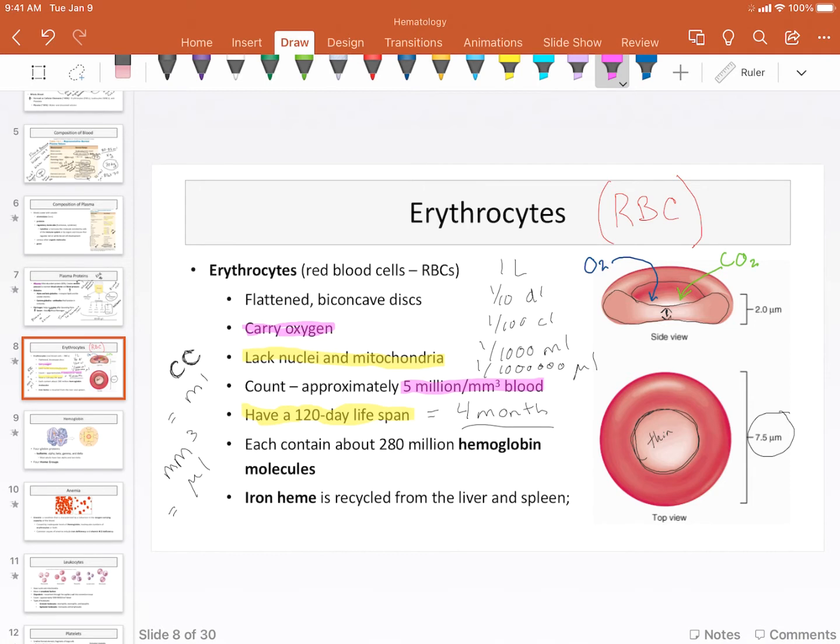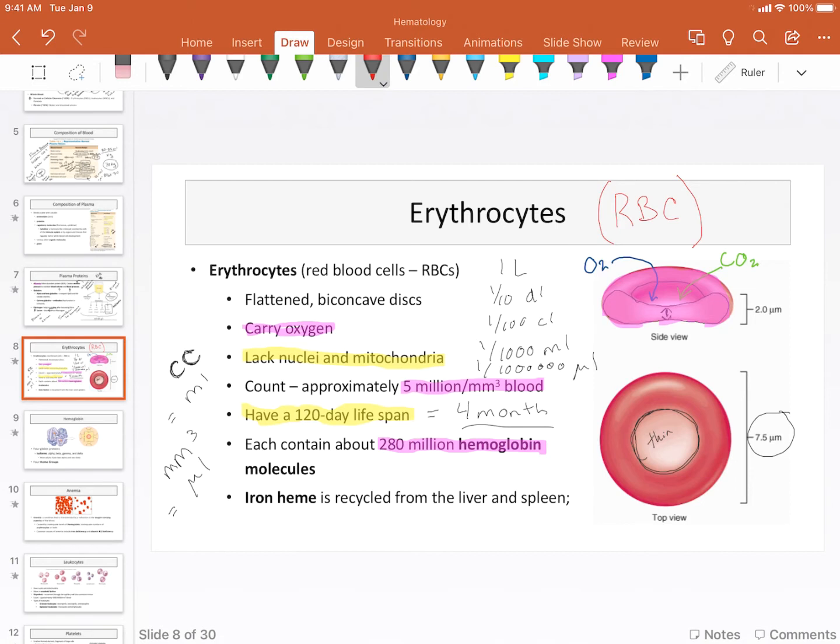All right, so let's think this through, because let's just crunch some numbers. 280 million hemoglobin molecules in just one of these guys. 280 million. Whoa, that's a lot of hemoglobin. And then considering we have 500 million cells per microliter, and probably on average about 5 liters of blood, I'm hoping that's going to blow your mind as you realize how many molecules of hemoglobin we have.